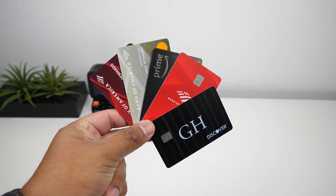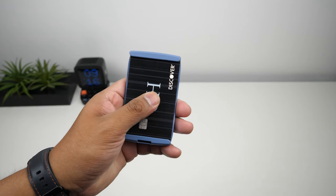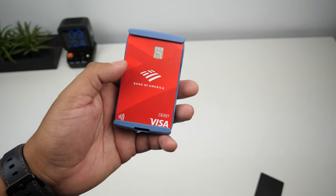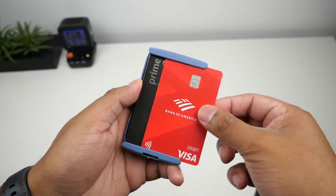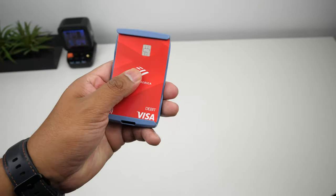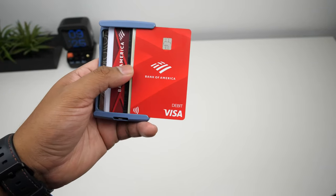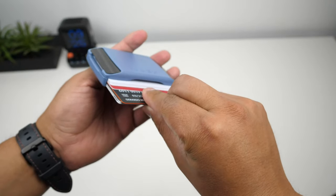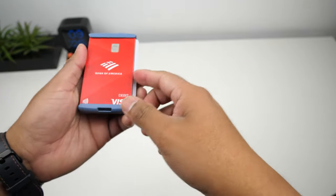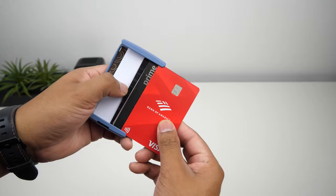I will only be carrying five cards for now, so it takes a simple motion to get a card out. You can fan them out one by one by pushing them with your thumb. The top card is the easiest and fastest to get out — just push it with your thumb and you're set, so this is the perfect spot for the card you use daily. To get a card from the middle, just keep pushing cards out until you get to the one you want, then push that one out. With your right hand index finger, hold it in place while you push the other cards back into the holder.